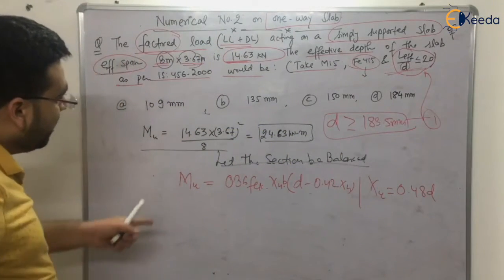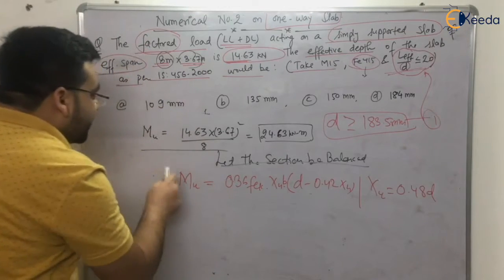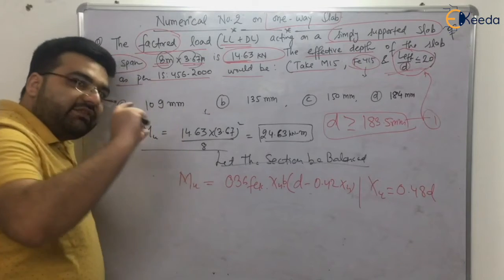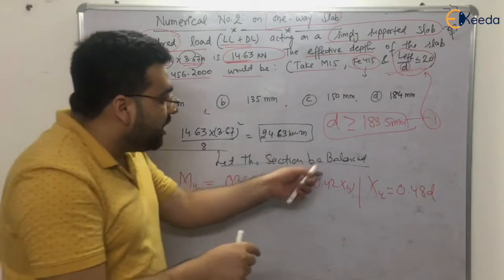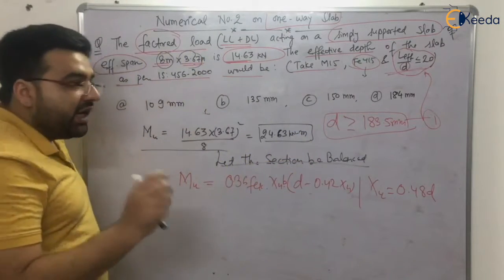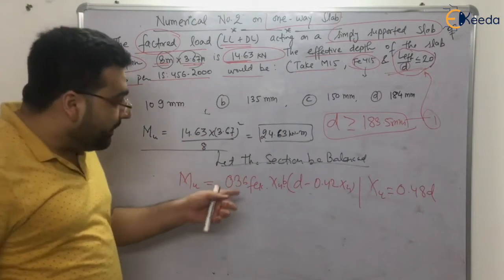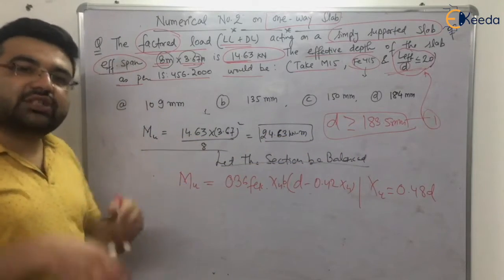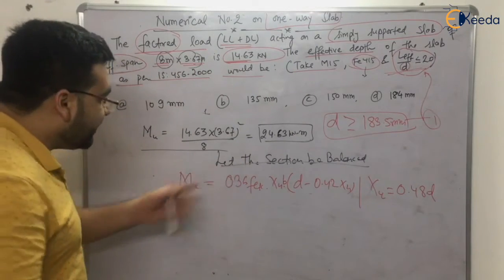Clear? Now this is the moment, right? What I have to do is find the effective depth which I require to resist this moment, and then I have to compare. For example, it is coming out to be 183.5. Let us say I apply 183.5 mm depth as per the IS code, but suppose that 183.5 mm cannot resist this moment, then there is no fun in providing this depth. I have to increase the depth otherwise. Clear?